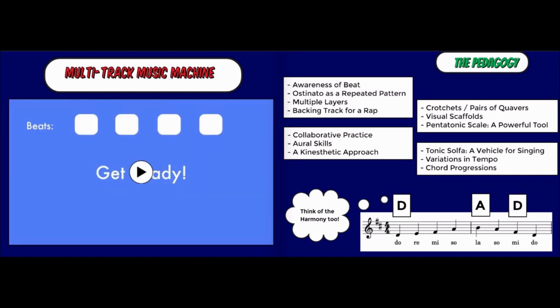On the following book pages, you will see the uses of this activity for TY students. I'm just going to focus on three points for this first pedagogy page. When it comes to an introduction to harmony or backing chords, students could be taught the D and A chords on ukulele to accompany the melody presented in this exercise to build up their performing and listening skills.